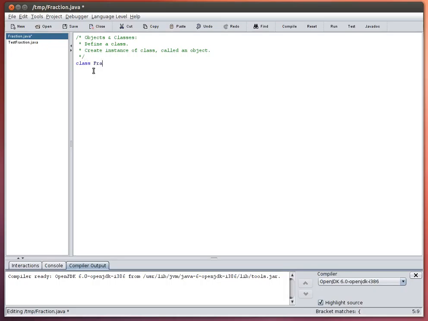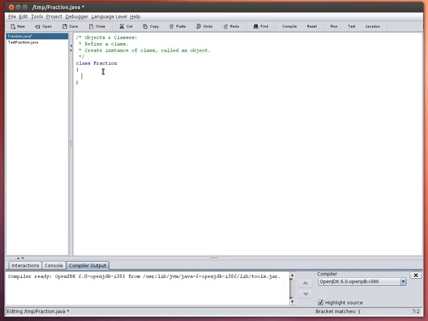In this series of tutorials, I'm going to be looking at a fraction class, and the fraction class is going to be my vision, my definition of what a fraction should look like, what will be useful to me. So when we talk about a class, it is a design, it is an idea, it is a blueprint.